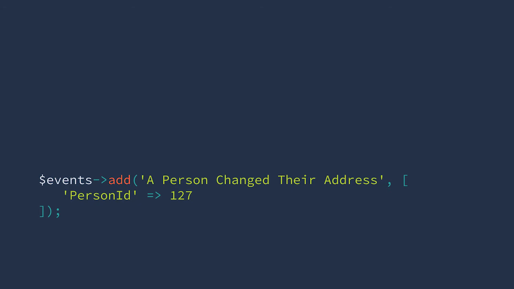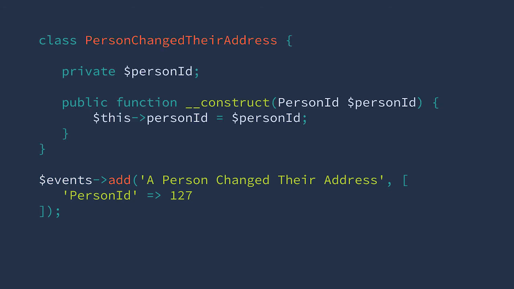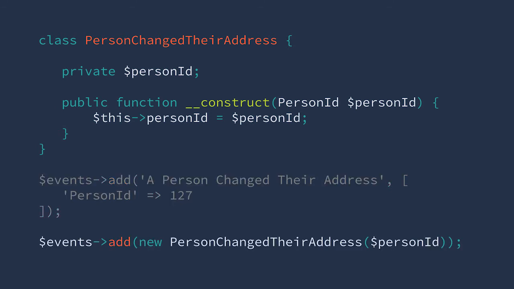So now we have something a little bit more complicated. We can see what happened and we have a key-value pair to let us know which person changed their address. This works, but it's not really idiomatic to our language — it doesn't use the capabilities of the language well. Let's get away from our obsession for strings and arrays and build something that better utilizes the capabilities of our programming language. If we make a mistake in a string, it might create a difficult-to-find bug, but our programming languages have built-in capabilities that help us ensure correctness. So let's get started by creating a class for our event. This class will be able to express all of the details about this event — the name of the event, which is simply a description of what happened, and the additional details necessary to understand the event in context. By creating a class, we're defining a type — the definition of what it is to be an instance of this kind of event.